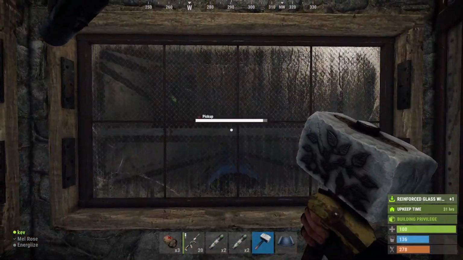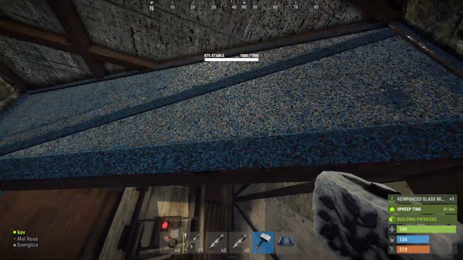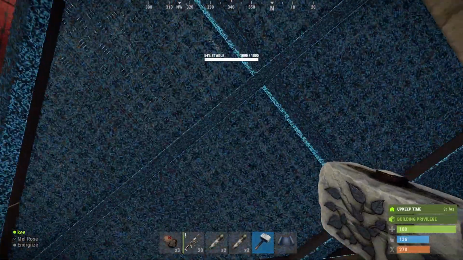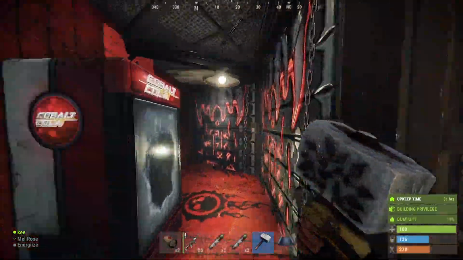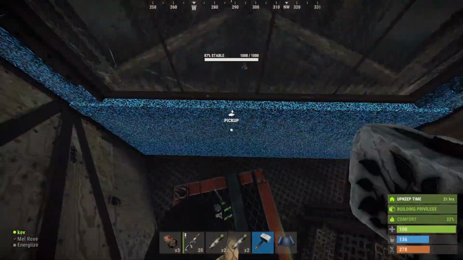Now, if I take you down into the loot rooms, I can show you the two different types of loot room. This is a very cheap one, requires no gears or high quality. And if I take you down into the next loot room, I can show you the other option, which is to use vending machines.